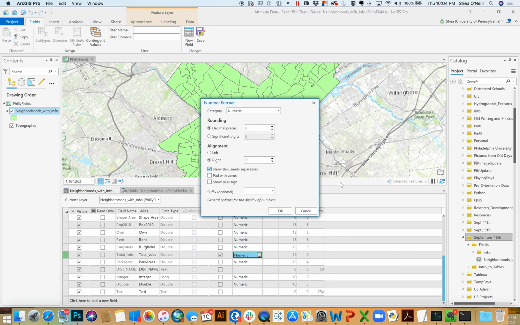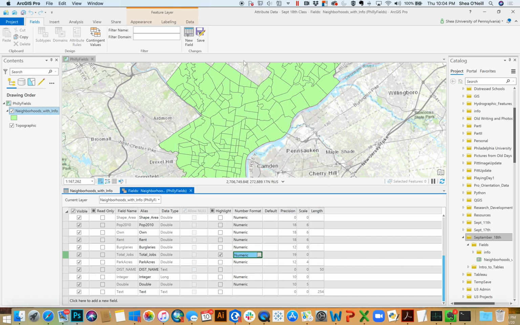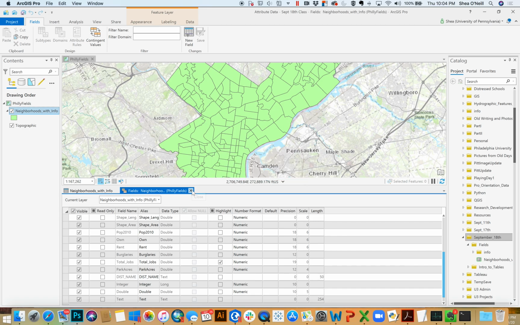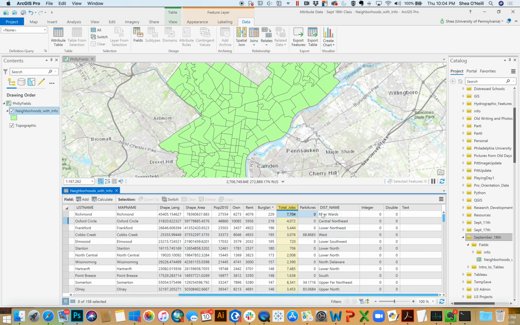I'm not taking a number and putting an actual comma in it. This is strictly visual, right? It's just a way like we would do in Excel to help our eyes. And if I save it, all I'm doing there, again, I don't mess with the underlying data, right, because I can't modify it because it's actually an integer. I've just highlighted the field so I can see it better. And like I said, I've introduced those commas just to make it read better. So that's totally on you. If you don't care about that, you don't have to. But just to let you know, it's slightly more complicated than how you do it in Excel, but you do have that ability to visualize fields in a certain way.